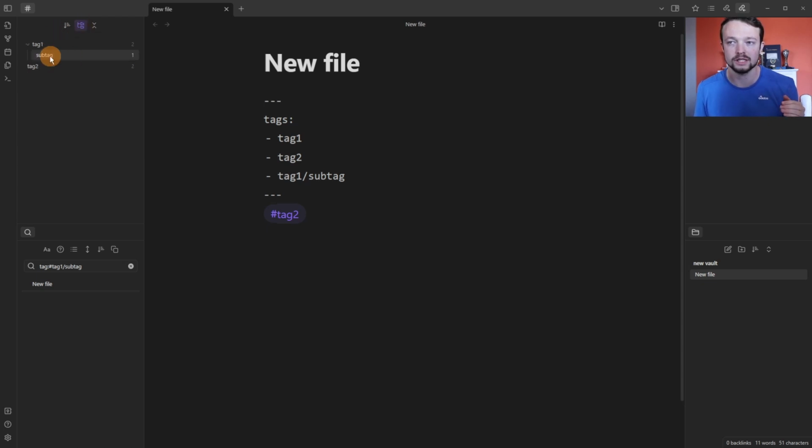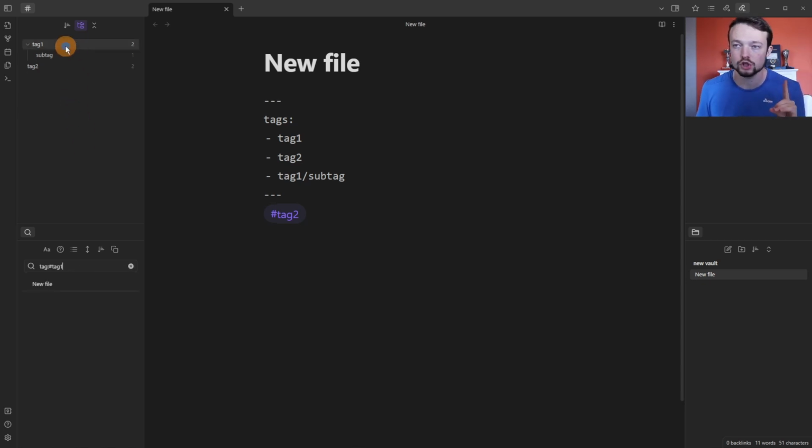You can then show or hide nested tags. So if you push this button, you can see that nested tag, that sub tag, is now underneath the first tag. And if you're showing the nested tags, the other button appears and you can collapse all or expand all, or if you want to, you can individually go over and push the toggle button on the side of the top level tag.